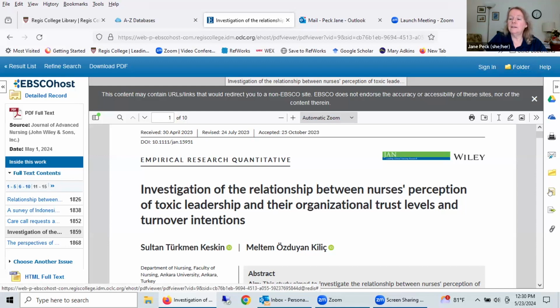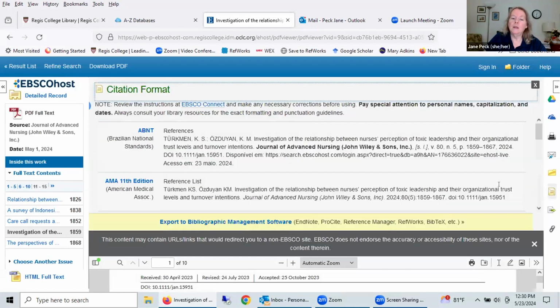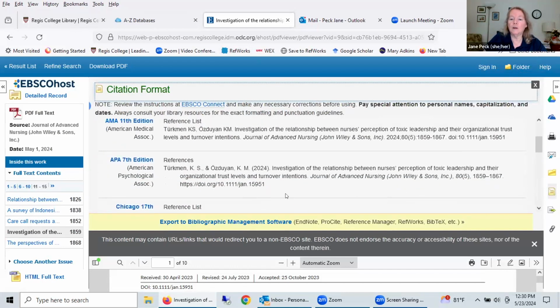So when you click on this little gold piece of paper, it offers you 95 different kinds of citation styles, and we're all using APA 7th edition, which is right here. And you can copy and paste this. Okay, so it saves you a step. Usually, you have to adjust these. So I'm looking at this, and John Wiley and Sons Incorporated does not need to be in this citation, and so you would want to delete it.